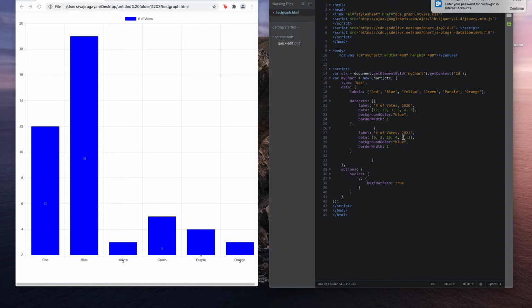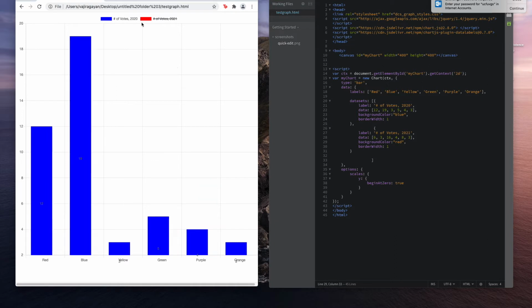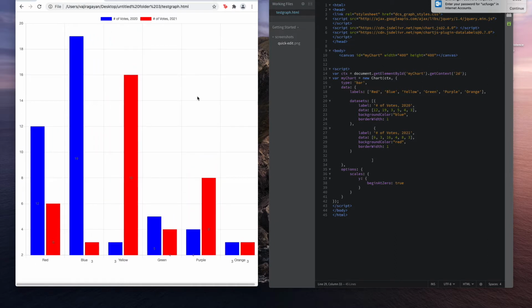I'm randomizing the numbers just to give you the basic idea. And now if we save this, and let's give it a different color. Now look, it's already added the second data set. And now you can have the number of votes for 2020, number of votes for 2021. And these are dynamic, so you can actually see only one of these at a time if you like.